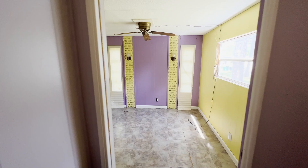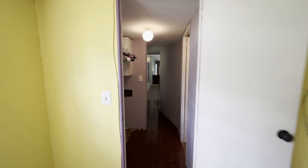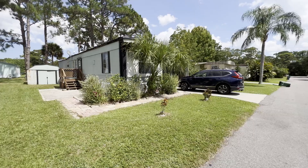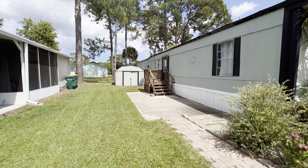The master bedroom has lots of windows and is very colorful, featuring a good-size closet — you could put a queen-size bed in here. Outside, there's additional hanging storage. The house features full-size washer-dryer hookups and a screened-in porch. The storage shed is attached to the home with a large water heater. The home features double parking with a big carport. There's a nice little side yard where you could put a picnic table and umbrella, plus a storage shed toward the back with palms that provide privacy and shade. All in all, a nifty little home.